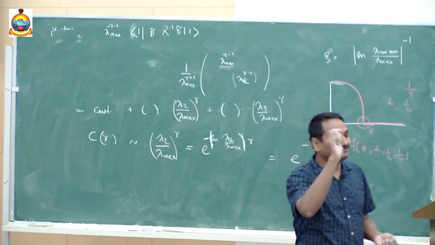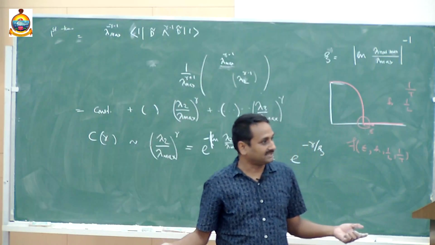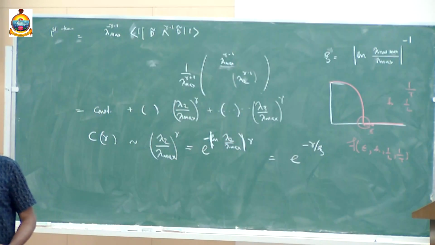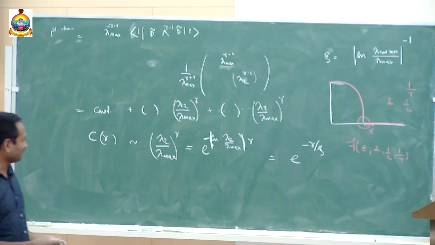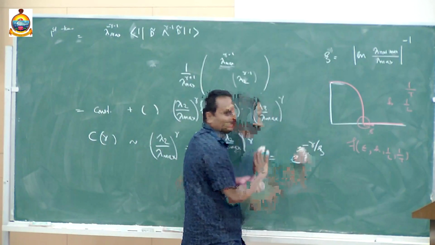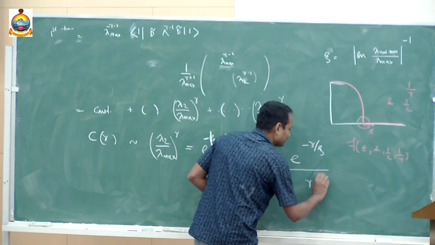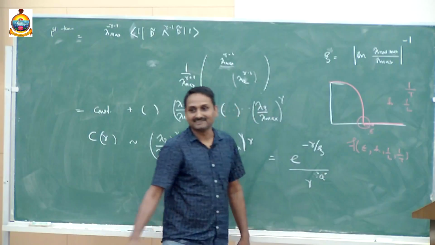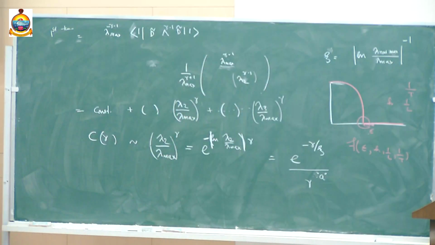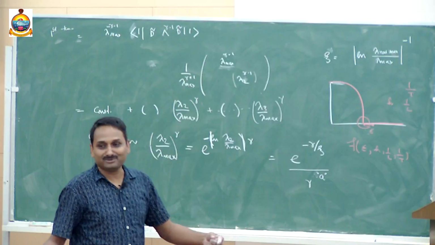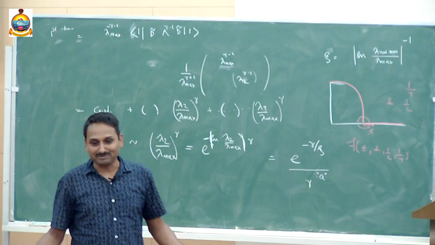One other question can be asked: that it is only exponentials. These correlation functions are exponentials, but people who are acquainted with phase transitions know that it's not only exponentials. You also have power laws. The actual correlation function in general systems is something like that, divided by r to the power something, let me call it d minus 2 plus eta. I don't want to go there. So it's also power laws. Now the question is how do you get power laws when it's just exponential? This is a confusion for many people.